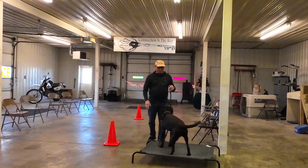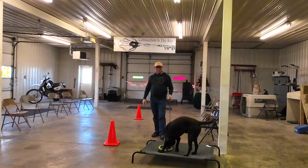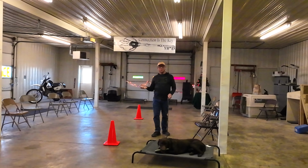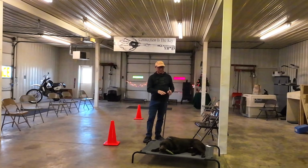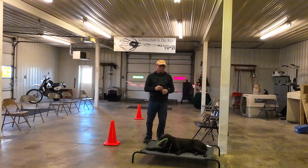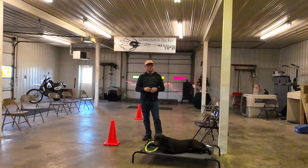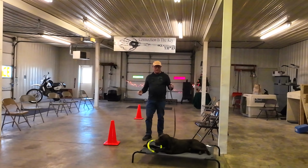So with the place command that he's on now, he can have toys on it. But the idea is he can't get off of this thing until we give him a release word or we give him another command word. And we've been using this cot that you brought for us to use, and it smells a lot like him now, and he's been doing really well with it. In fact, our other trainer, Kamari, said that he held as she, I think, even left the building momentarily. So yeah, really good stuff. It's a great one to have in your toolkit.